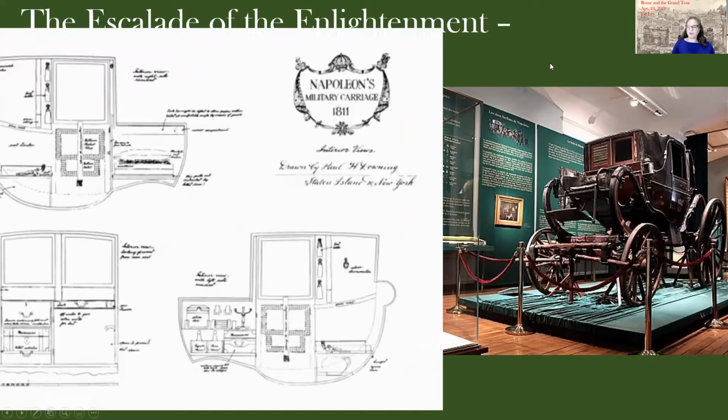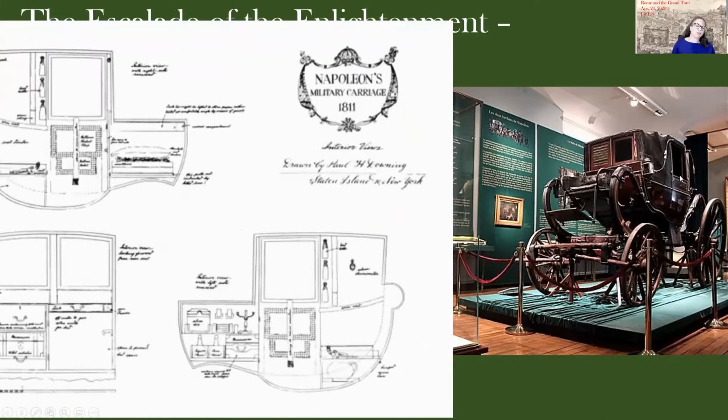And it's just kind of cool because it looks on the outside like virtually any other carriage, except there's a little part here behind the driver, which you can't see very well in this picture, but you can see in the drawing, which extended forward. It had like a boot or a trunk. And in the trunk, there are two things. One is, you can see in this picture, his silver setting. But the other thing that's actually really interesting was it had a bed that could be folded up and taken out, so that inside his carriage, in a matter of minutes, they say, they could unfold this bed. So it's like the pod in the first class in the airplane. Suddenly the carriage becomes this sleeping pod.